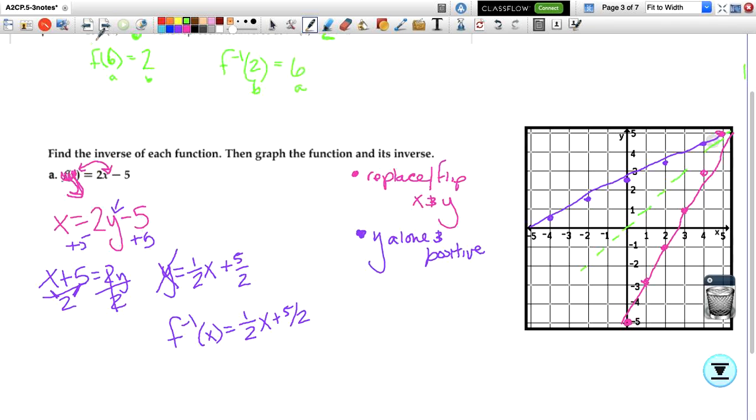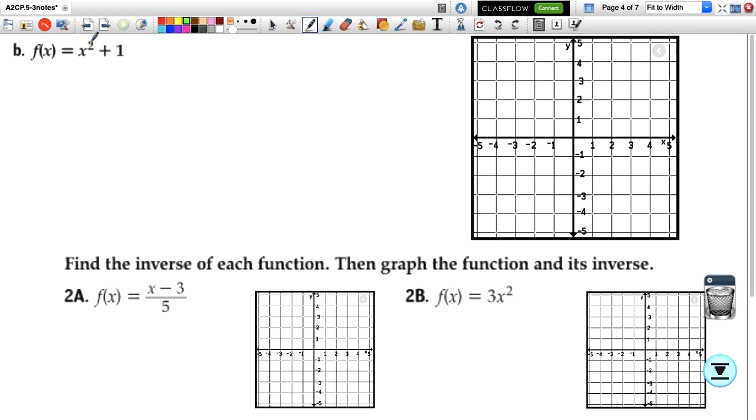Let's try a couple more of those, and then I want you to practice it on Khan Academy. Okay, so let's do one that has a square in it this time. So maybe we graph this one up first. Depending on who you had for math, you know how to kind of tackle this right from the get-go.